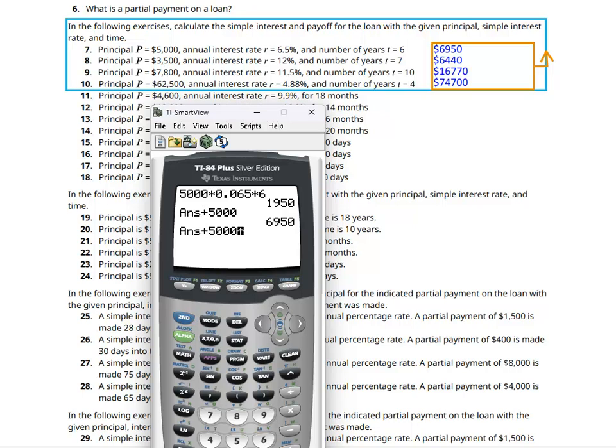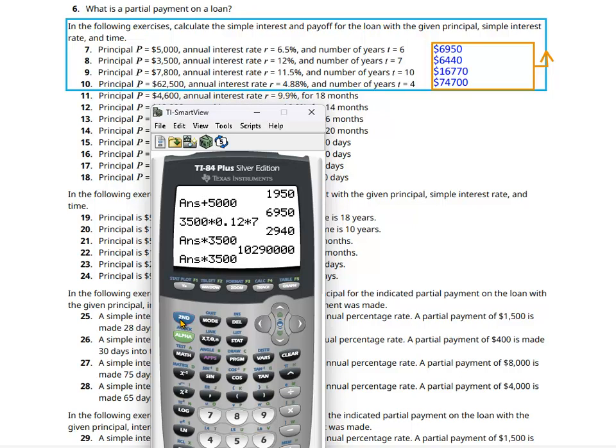And then I do this one here. That's probably not going to be quicker by me doing this. And this one is going to be 12%, so I have to write 0.12. Yeah, that's actually not quicker at all. I should have just retyped the whole thing. There we go. I think it looks okay. Add the original 3,500. There we go, 2,940.